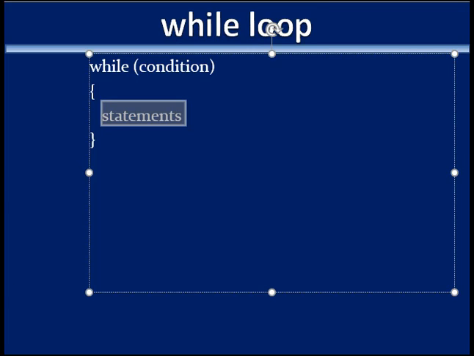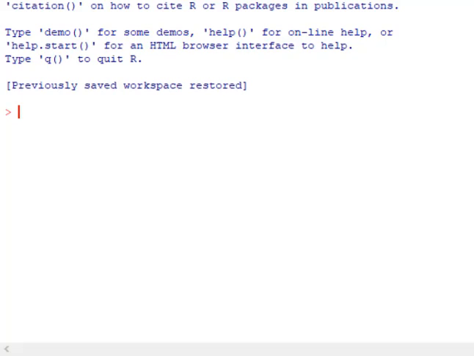Now let us see how to find the sum of even numbers from a given list, that is 1 to 10, by using a while loop. For counting even numbers, let us take a variable, and let the variable name be count. So count is equal to 0 initially, and let us traverse from 1 to 10, so I am taking a variable i. By using this I can traverse the elements from 1 to 10, so I have to give the condition here: i less than or equal to 10.